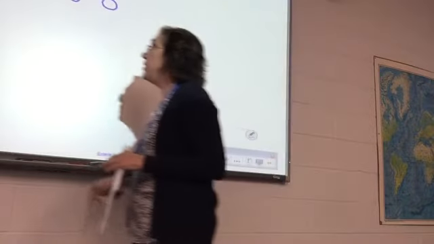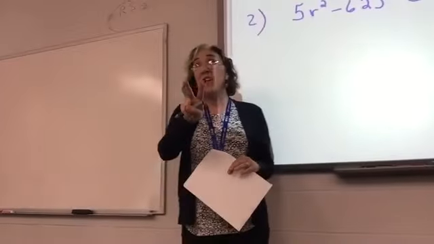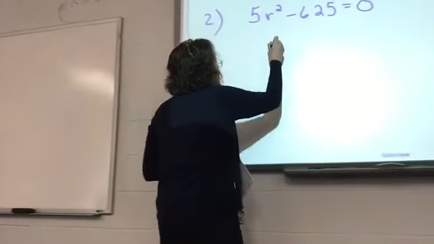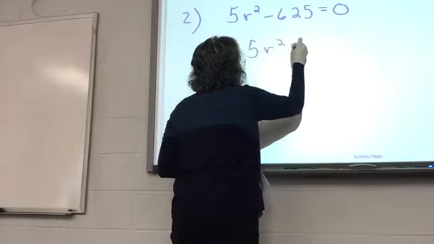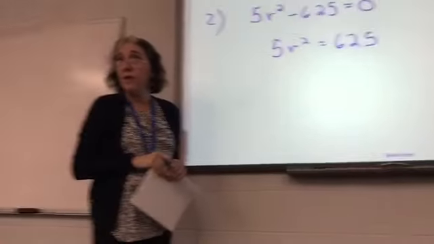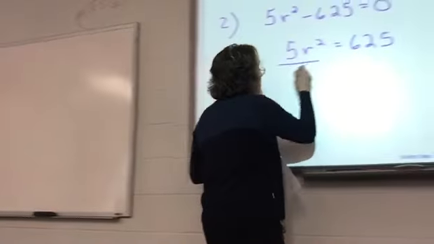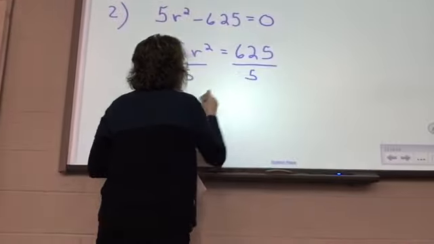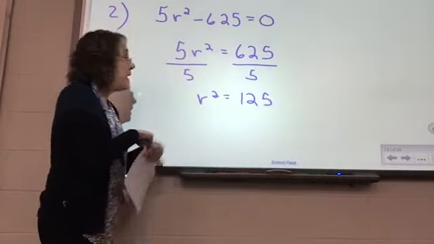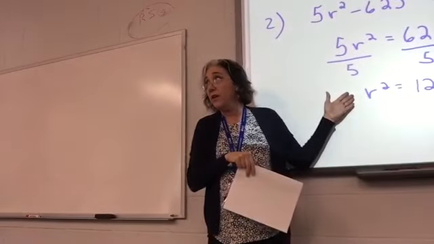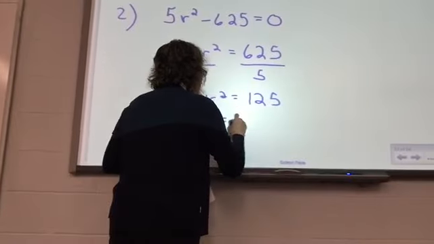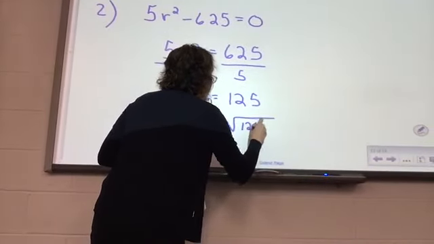All right, so let's do this one. So it's got 2 terms. Doesn't look like a nice difference of squares. If it did, I could factor if I wanted to. So what I'm going to do instead is isolate that squared variable. So I'm adding 625. Everybody follow? And then I'm dividing by 5. Right? And then I'm using the square root property because now I have an isolated square. I have a square equals a number, and so I can say plus or minus the square root of 125.